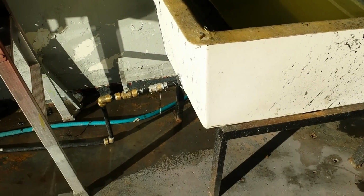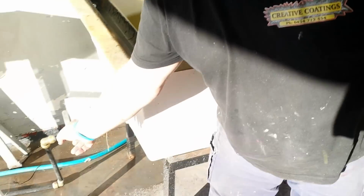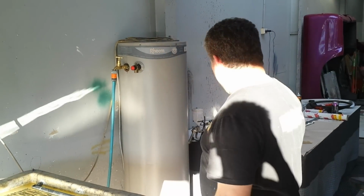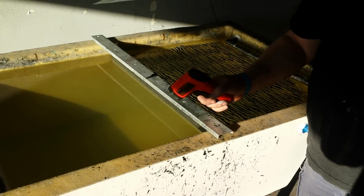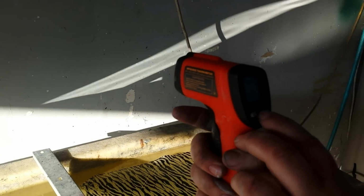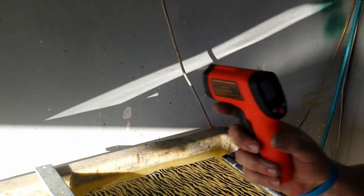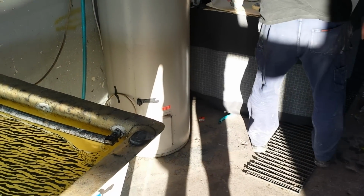Couldn't be simpler. When I come in the morning, I drop the water level down about 8 or 10 inches. I've got a little valve down here, just open that and drain some water out. Hit the hot tap, fill her up, takes about 20 litres of water and it's back up to 25, 30 degrees. And one thing you'll notice with this activator too, water temperature doesn't seem to be so critical. I'm at 25 degrees Celsius right now, and what's that, 76.2 Fahrenheit for you American friends. And it will work perfectly. That's 60 seconds.